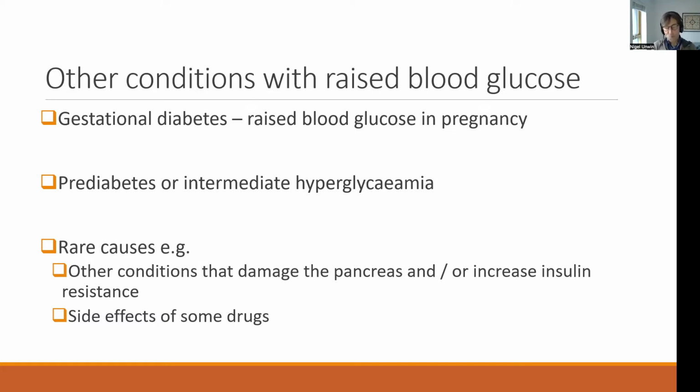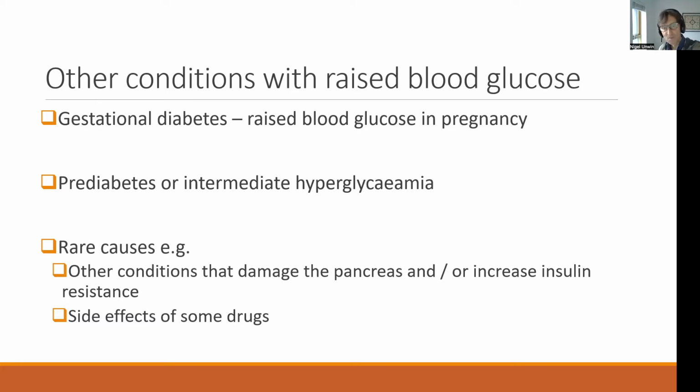You'll have come across the term prediabetes, which is what the Americans and many people use. The World Health Organization uses the term intermediate hyperglycemia. They're the same, and we could debate as to why one is preferred over the other. Prediabetes is perhaps easy to remember. All that means is that the blood glucose level isn't high enough to diagnose diabetes, but is higher than what's considered normal. And someone with prediabetes is at increased risk of developing, typically, type 2 diabetes in the future. It could be a type 1 process, but typically it's increased risk of developing type 2 diabetes.